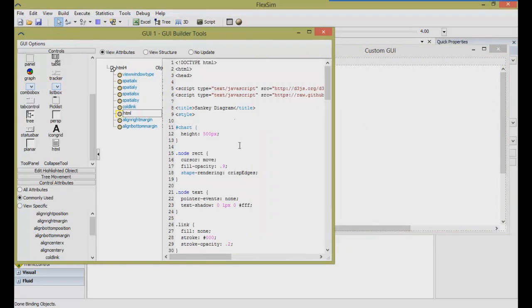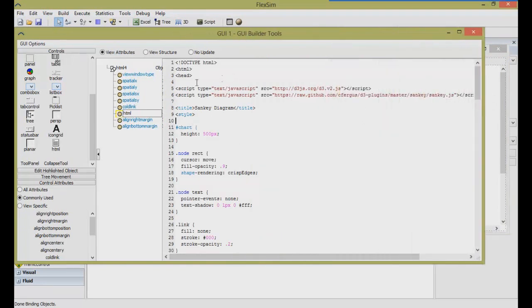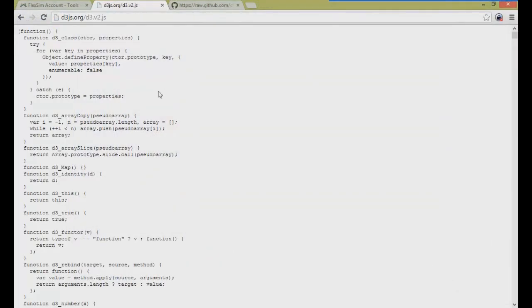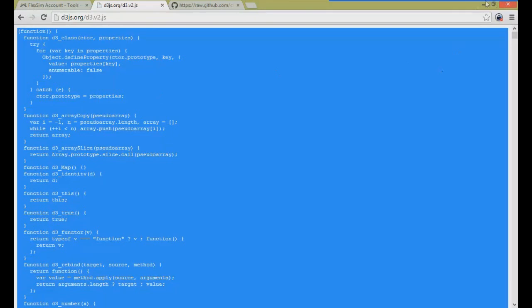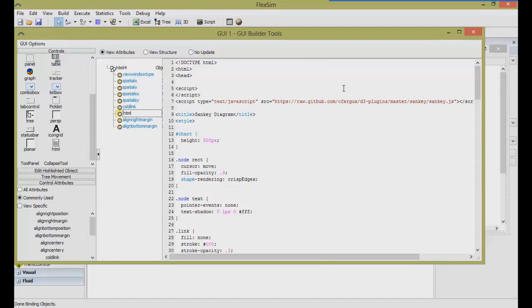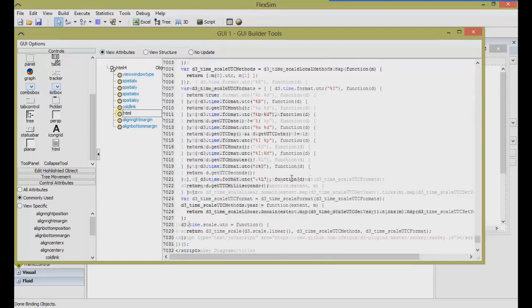No diagram yet. And the reason is we don't have everything we need. This file is referencing some external JavaScript. So we need to go get those and just include them in this file. Or sorry, in the code of that HTML widget. So if we just copy this, and instead of having an external file be referenced, we'll just put all that code right between these script tags.